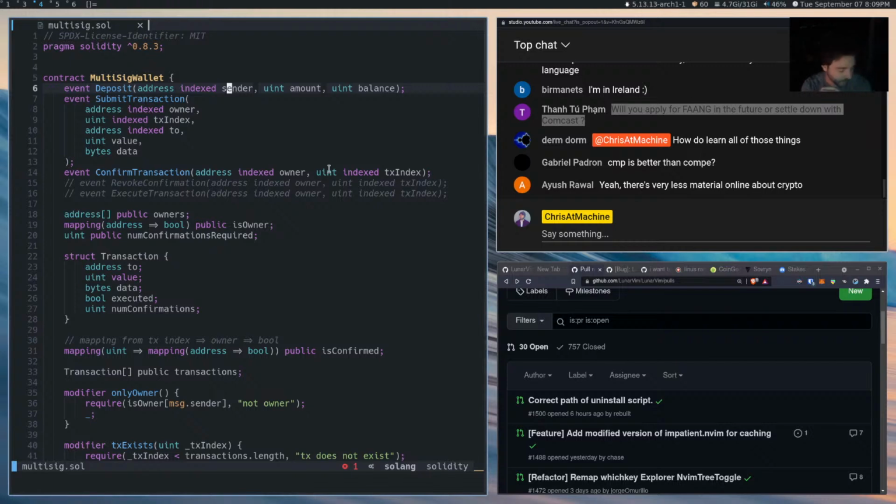But you can do stuff like this. This thing's a multi-sig wallet. You could create a multi-sig wallet and teach people how to do that. Maybe I'll do this. There's this series called Solidity by Example. I'd like to do something like how that guy did.